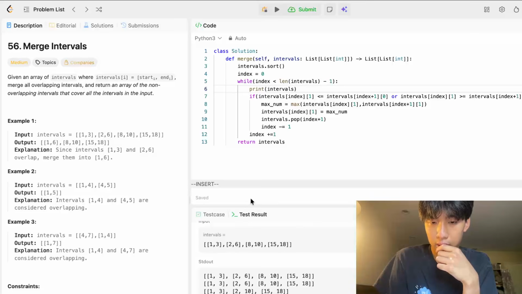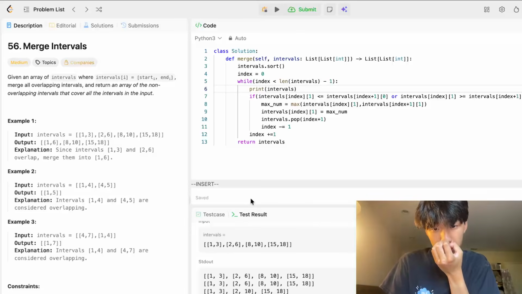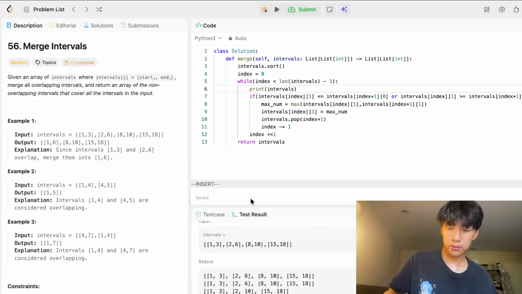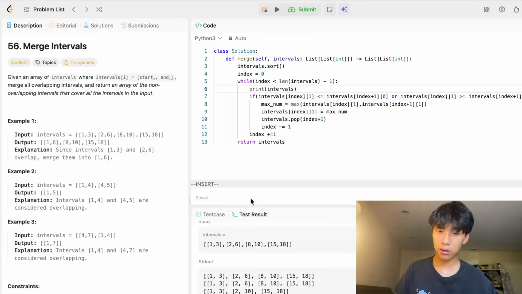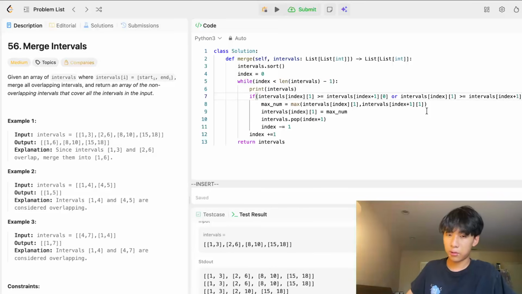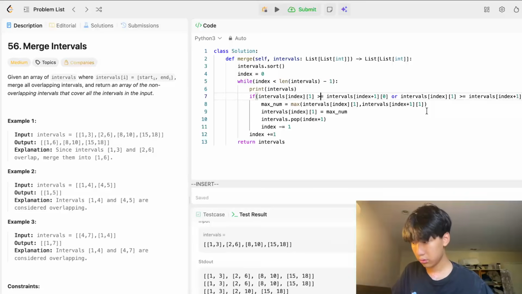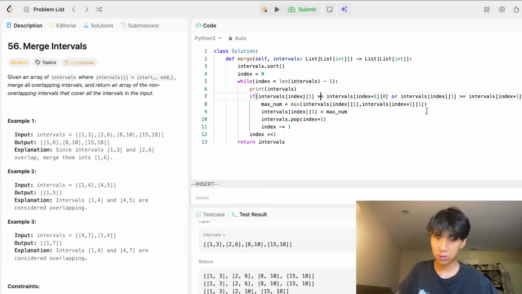Interval index 1, 3 is less than or equal to intervals index 1 plus 1, or it's greater than the start and less than the end.